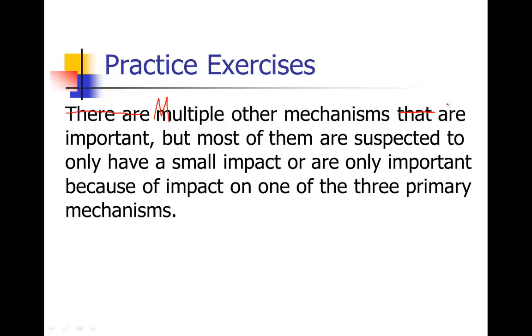And then we get to "are important." So I'm going to pick on "important" again. Specifically in this case, I'm going to get rid of it because, again, "important" is a little bit of a fluffer. It's a little bit vague. In this case, it's almost a little bit contradictory when you read the sentence, right? They say multiple other mechanisms are important, but some of them only have a small impact. So that's kind of contradictory. If it only has a small impact, is it really important? So I really don't like the "important" here because it doesn't dovetail well with the small effect size, the small impact. So I'm going to get rid of that completely. And then also we have this "to be" verb "are," which is really boring. So let's get rid of that.